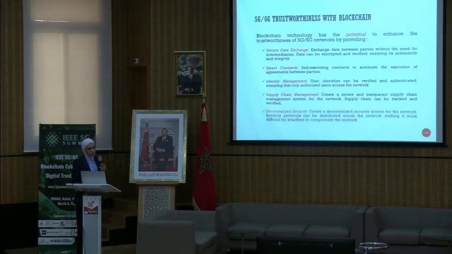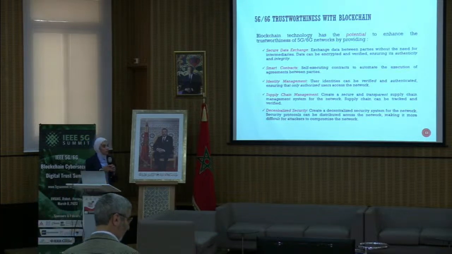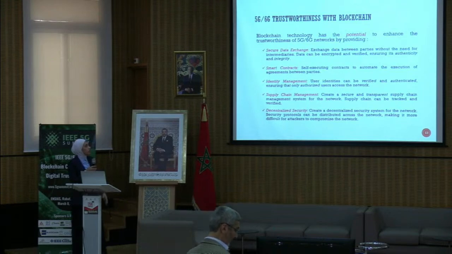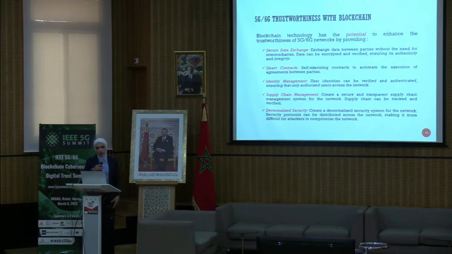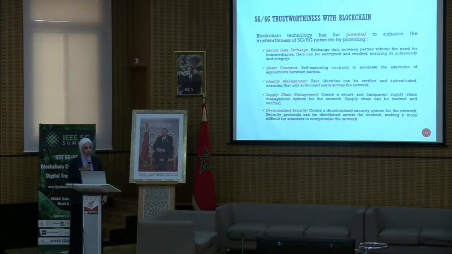And how we can apply this? So, of course, these are some practices where we can find the trustworthy by having the blockchain. The first one is by having this secure data exchange. So, of course, the data exchange here will be secured, will be only for the authorized persons. Every data transmitted can be encrypted and verified. So here we can tell that we are guaranteeing the trustworthy.